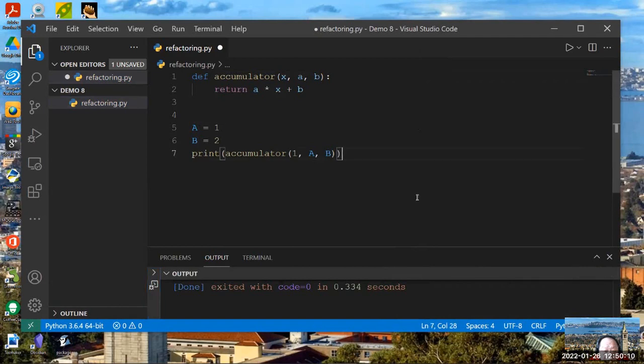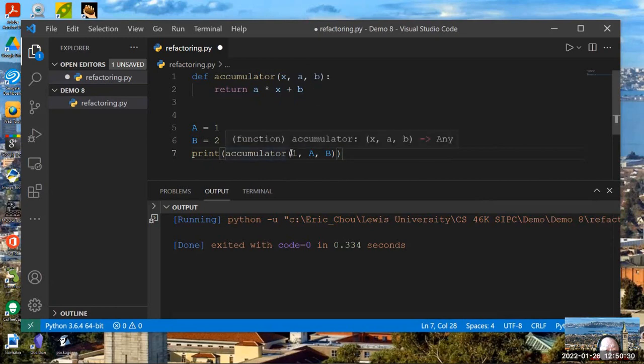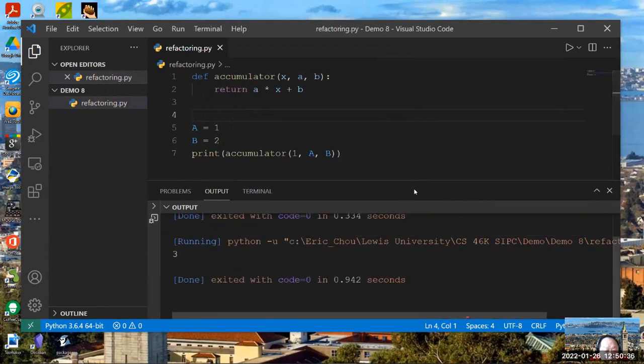So far, let's see. We print it, the result is a times x plus b. How come I did not get the result? I have the return value accumulator x a b. Okay, x equals 1. Let me save it one more time. So I got 3. Here I do have a function accumulator, and I pass 1 into there.